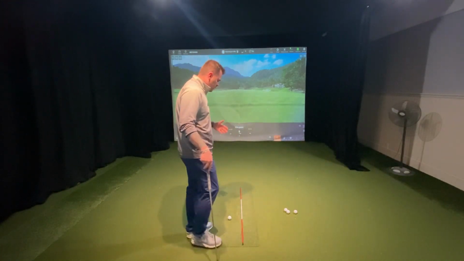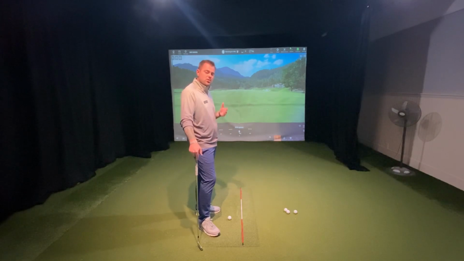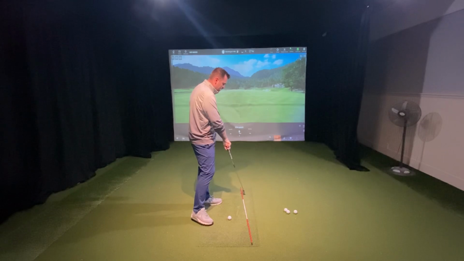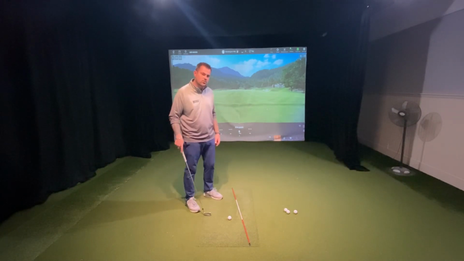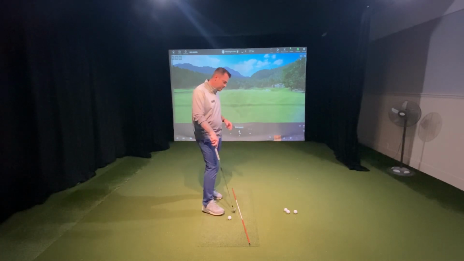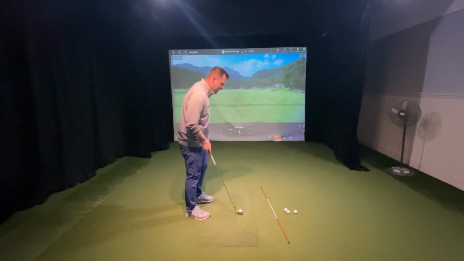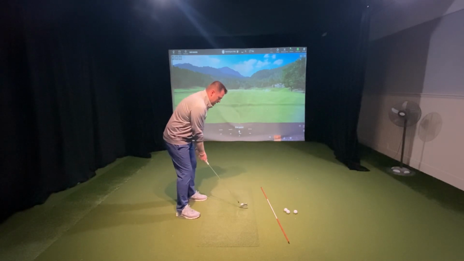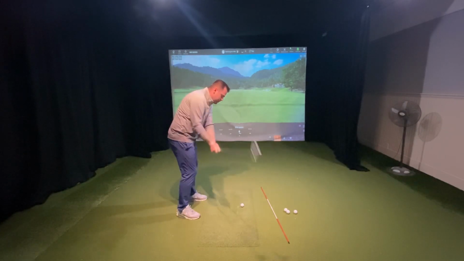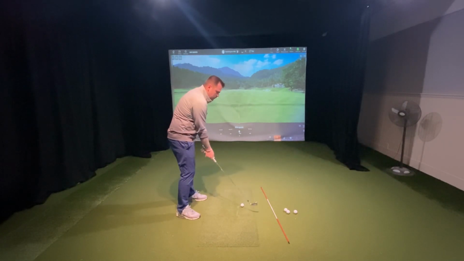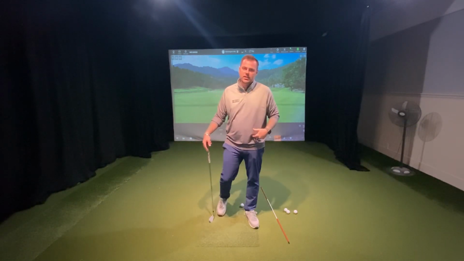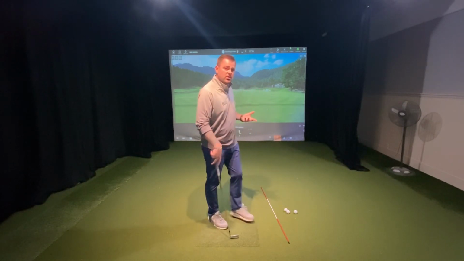So when our club path is over the top, I'm sure you've heard that before, our club path is actually coming in at this angle. So it's actually going left of the target. Now we see that a lot of times when we have our swing set up like this. When I'm setting up and take the club back, it is coming over the top this way. We see that a lot whenever our hips are not initiating a little bit. So that's the first thing that we saw.